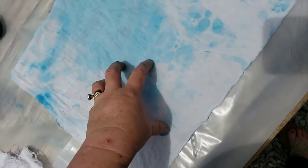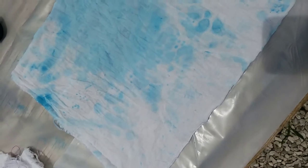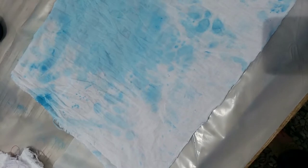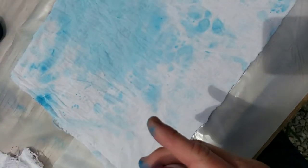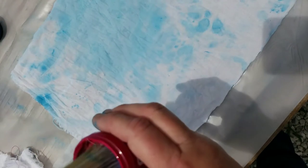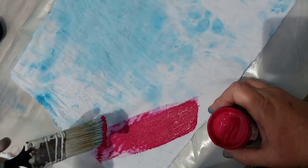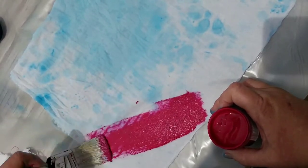Okay, I've got this stained with the turquoise, and I'm going to go with a magenta this time. My paintbrush is a little wet, and I'm gonna knock off the excess paint, excess water, I mean. And I want to do this one. I'm gonna go diagonal this time.